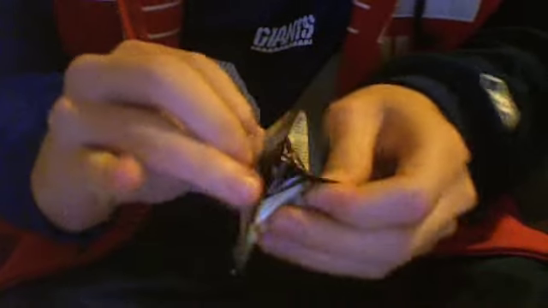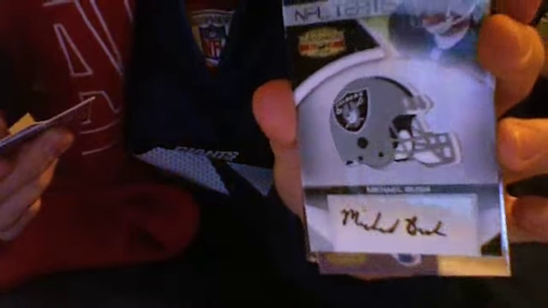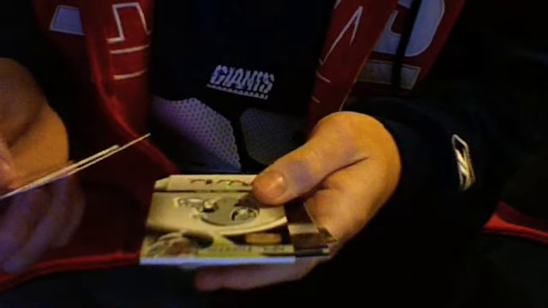Wonder what's in it. Well, let's see. My man from Kentucky, Michael Bush, NFL Teams helmet autograph. Second box break in a row I've pulled him. Can't complain with that. I haven't pulled one all year till the last box. Got a couple nice ones at the end of the year. Number 23 of 30. Nice card right there.